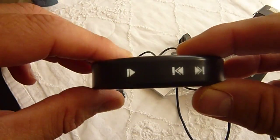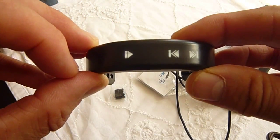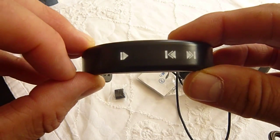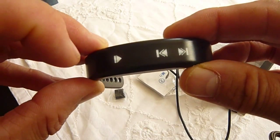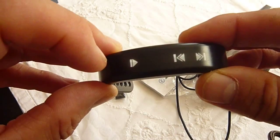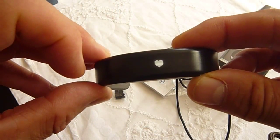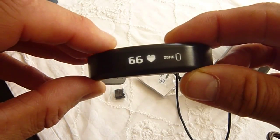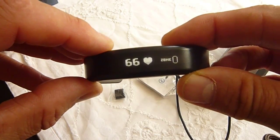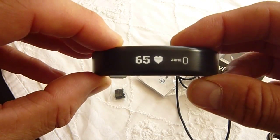Let's move that. This controls the music on your smart device, iPhone or Android phone, using Bluetooth 4. That's really handy when you're running or biking and you don't want to have to get your phone out. You can move forward and backwards through the songs as well. That's your heart rate. If you're wearing an ANT+ belt like I am now, that will pick up your heart rate and tell you which one of your 5 training zones you're currently in.